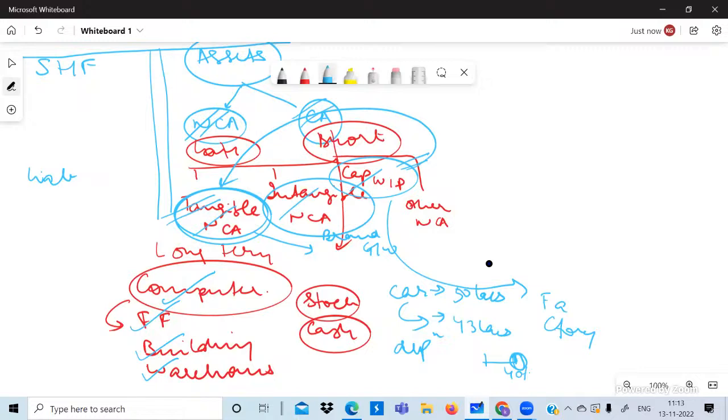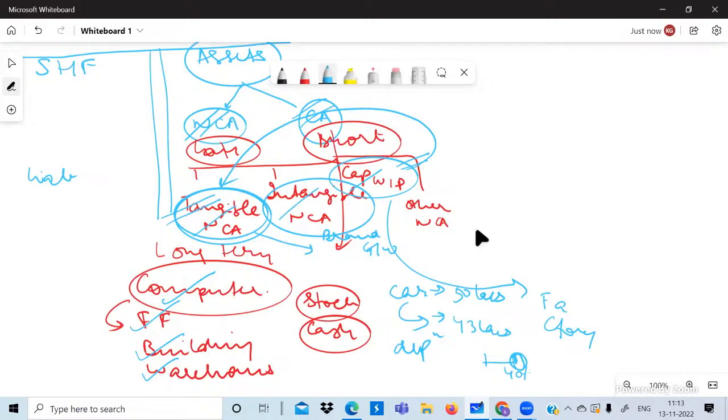Okay. Can we give a monetary value to intangible? Yes, there is a monetary value. Otherwise, if there is no monetary value, you cannot account it in your books. For example, like I said, employee is the biggest asset for an IT company, but because you cannot assign a proper value, you don't show it in your books. So goodwill, patent, all of that will have a value, and accordingly you show it in your books.